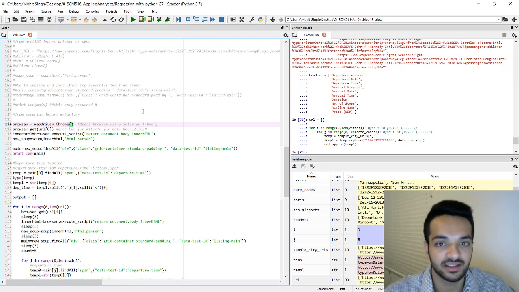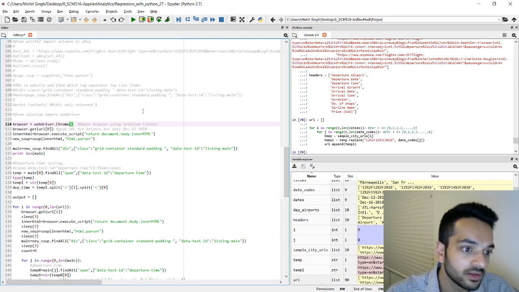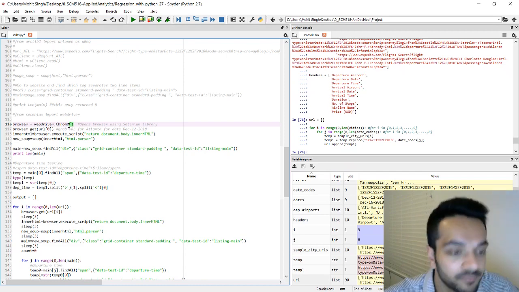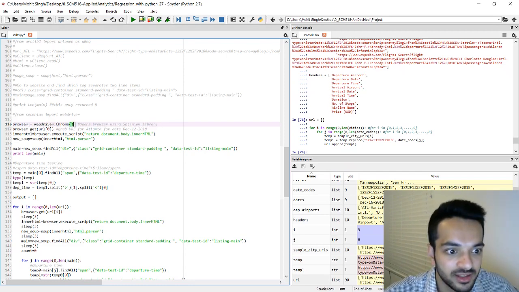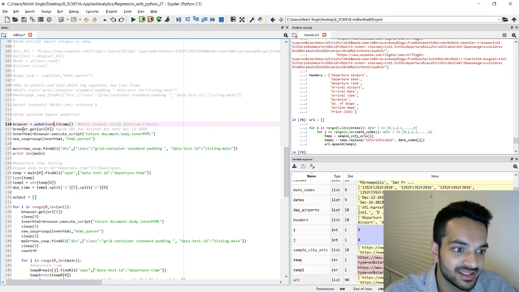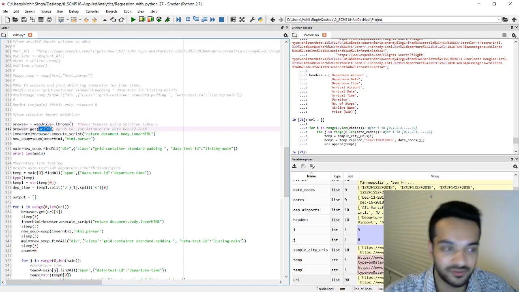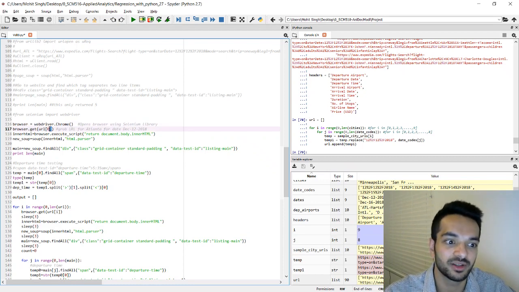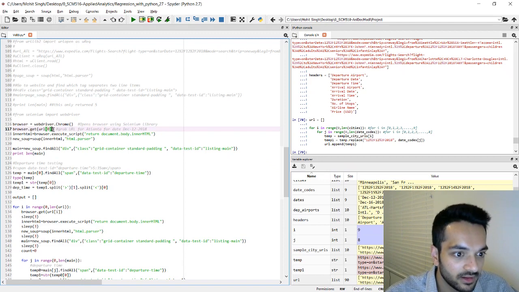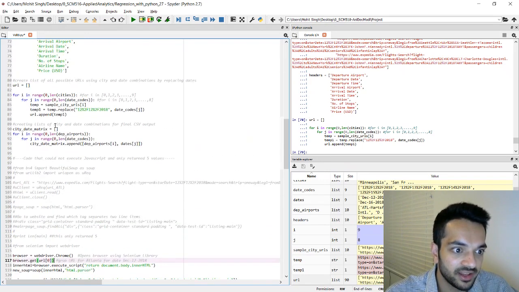And I'll add a link in the description on how to do that, and what to download. So over here, I'm initiating the browser. Essentially what this will do is open a new browser in Python. And then the next line, I'm just telling it to get a URL from that list of 90 URLs. I'm just telling it to get the first one. So let's try to do that.